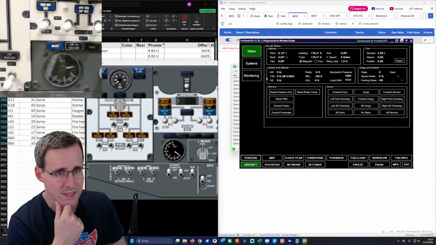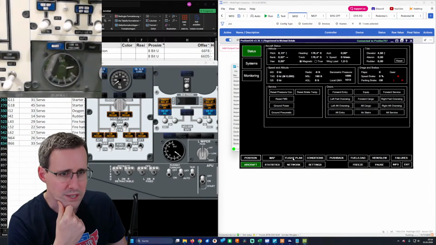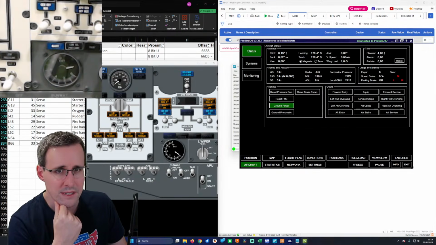Nah. So where can we make the ground power? Here. So now we have ground power available. And not this one. I can't click.